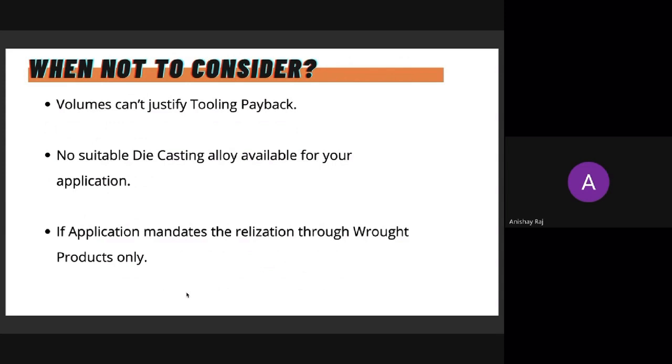The third is if the application mandates the realization of the component through a rod product. This we see a lot in aerospace, where there's a manned airborne mission or airborne product, and those have very high regulations. They don't accept any level of porosity, even the level of acceptable porosities in castings, because every casting would have some level of acceptable porosity. But some airborne systems do not accept that. They have a zero porosity standard. So those use cases would ideally be directly eliminated.